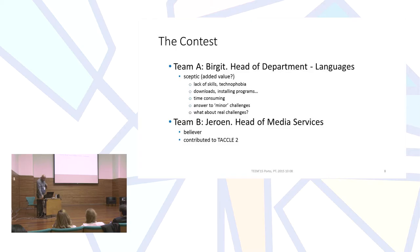So let me go a little faster here. Okay, so we have team A. Birgit is head of the Department of Foreign Languages, Dutch as a second language, but also other foreign languages, and she's a skeptic. Let me sort of jump ahead. She used to be a skeptic about the value of ICTs, the added value of ICTs in language learning. And she was a skeptic partly because of lack of skills and technophobia on her part, and on the part of many of the teachers she was working with.